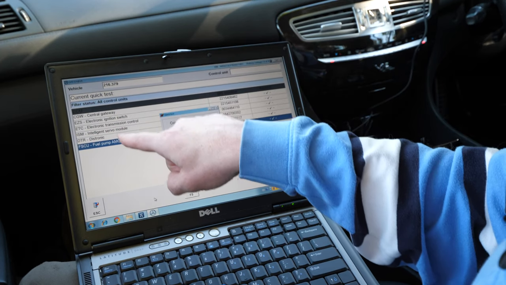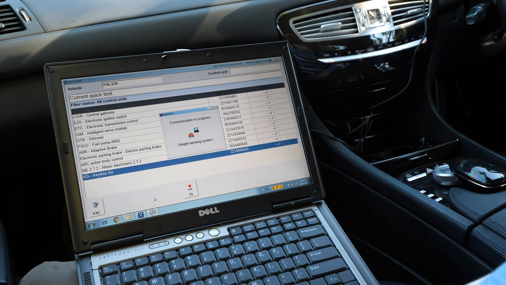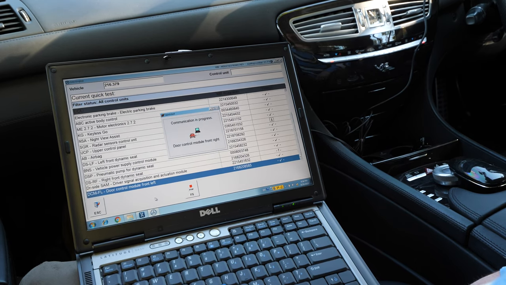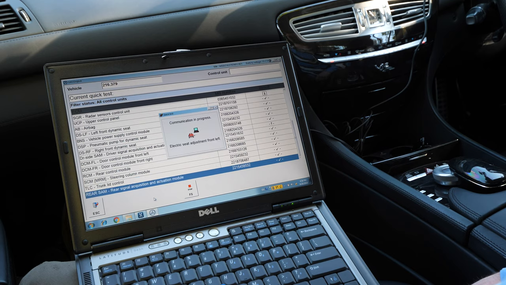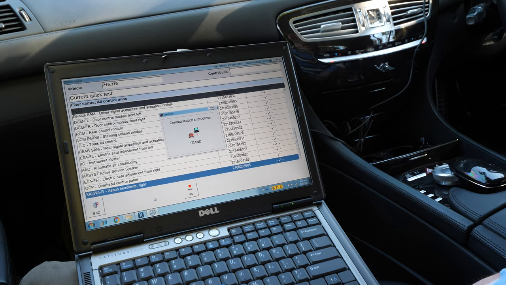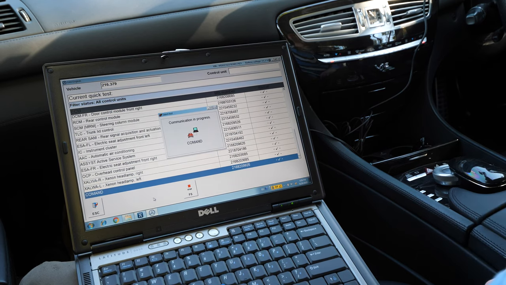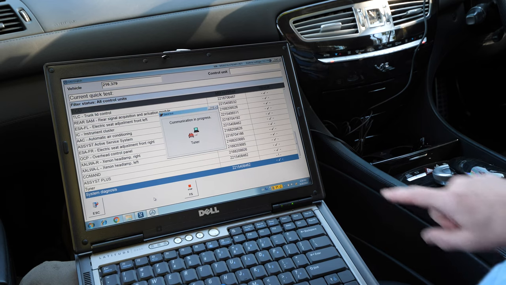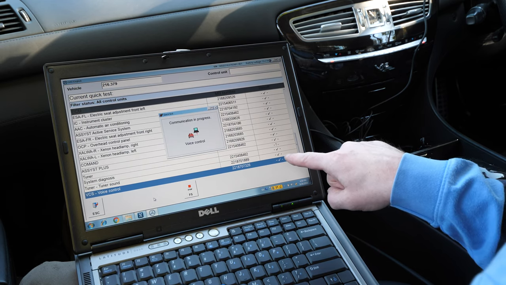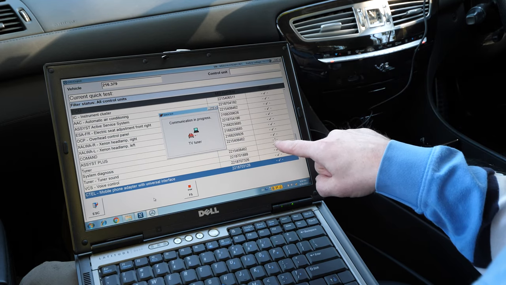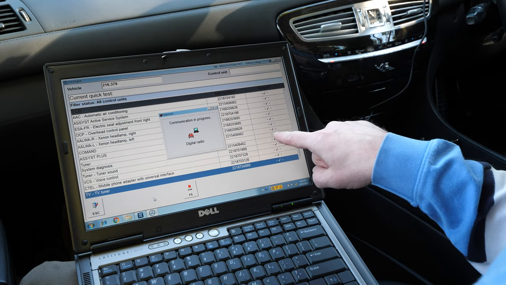You can see it's going through the various ECU modules. Oh, I just felt the seats pop there as it went through the dynamic seats. Diagnosis has just popped up on the screen there, showing that it's interrogating. So most of these have got a tick next to them, which means they're okay. Not quite sure what that means. Maybe that means there's a fault.